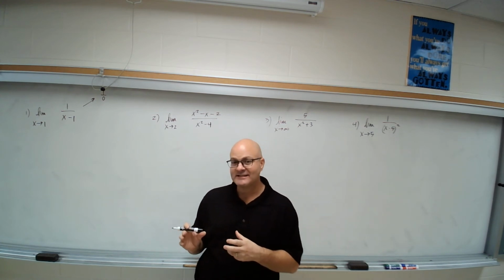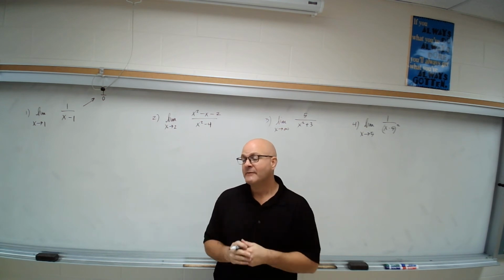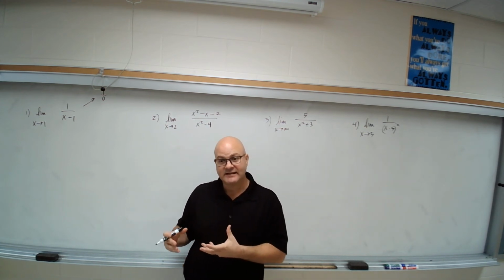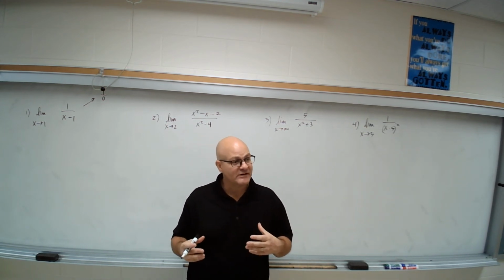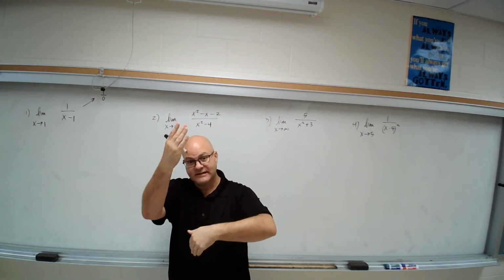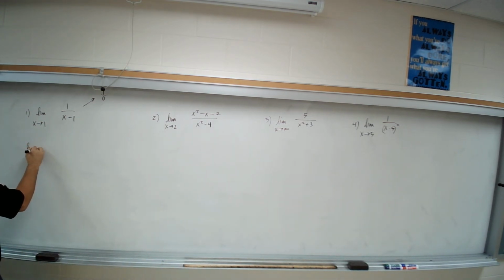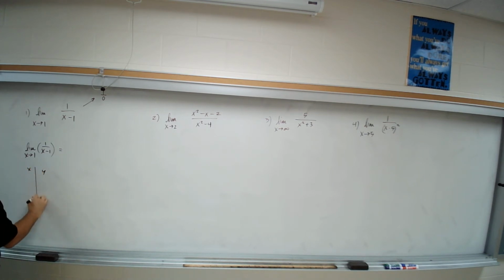But let's investigate to see what the left and right hand limits look like. So say they both go to infinity, then maybe we'd want to say it goes to infinity instead, or negative infinity. That would be additional information, right? You could have this, or you could have this, or if you get both sides, you could tell what it's going to look like. So if I want to find the left hand limit as x approaches 1 of 1 over x minus 1, I'm going to make a little table, and I might get the numbers, or I might just kind of get the idea of the numbers.